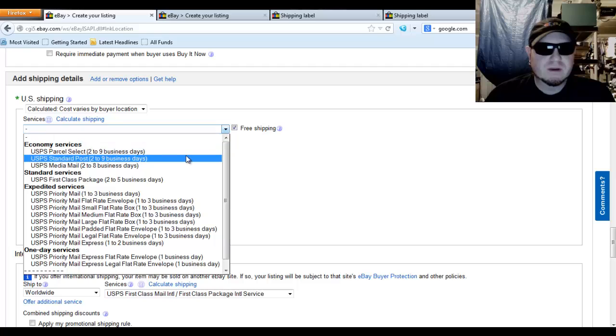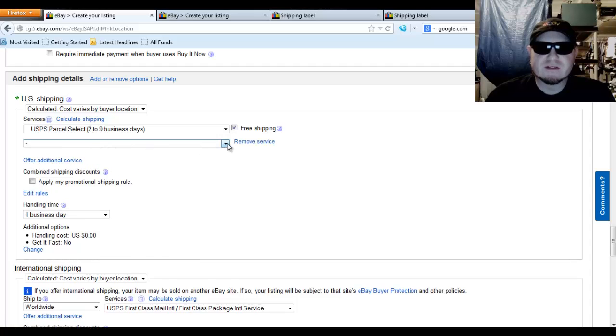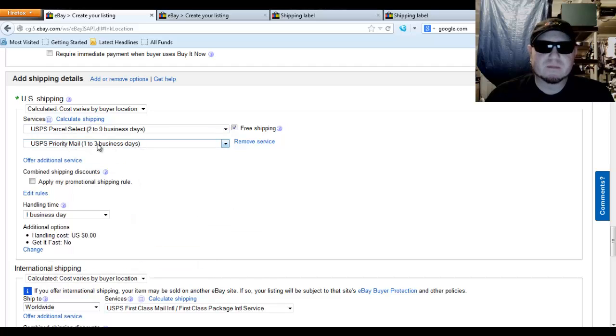Services, we're going to pick parcel select first because that's the cheapest option for most people. And you can offer an additional service, which I usually do. Some people want it faster. So let's put priority mail, 1 to 3 business days. Now something this heavy would be outrageous for somebody to pick, so they probably won't, but I still put it there anyways. Now, depending, we get discounts on FedEx now too.